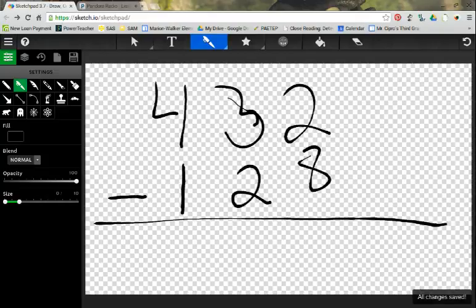Okay. Now, our first step is to look at our ones place. Do you have more on the floor or more on top? I'm going to give you a couple seconds to determine that by yourself. Okay, hopefully you have thought about it and you realize that you have more on the floor, so you need to go next door to make a trade. Okay, so go ahead and try to make your trades by yourself and we'll see how you did.